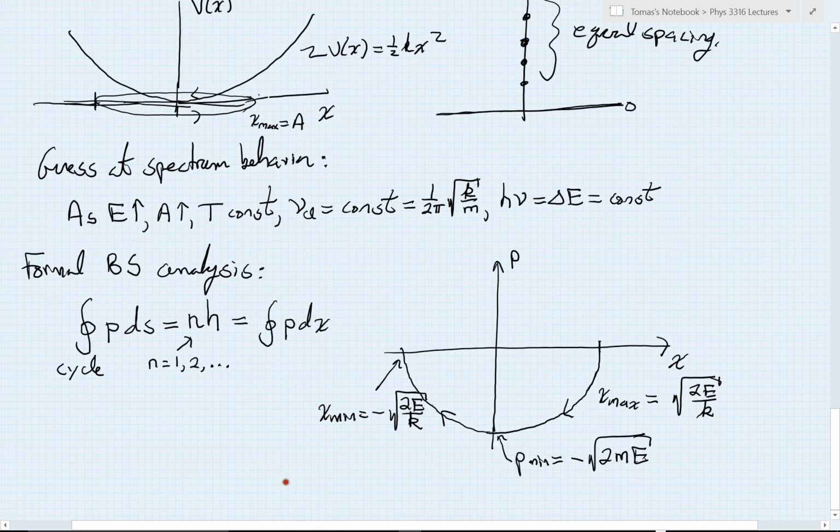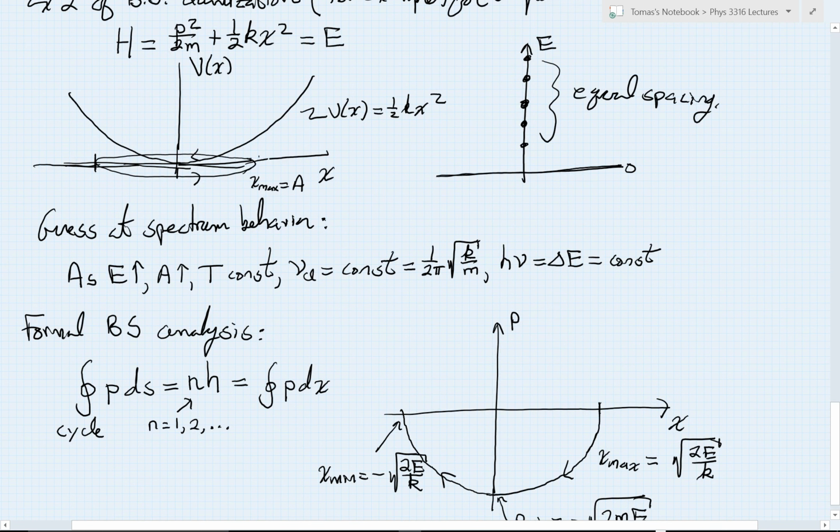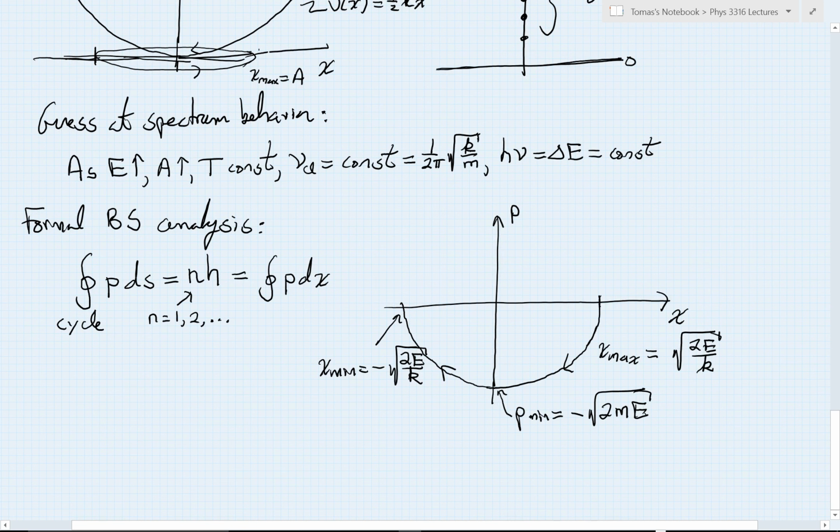Once I hit the minimum point, the compressed spring then begins to push the particle forward. So I'm going to then move up into positive values of momentum. And as you can see, I'm tracing out a very beautiful curve. It will look symmetric, something like this. The maximum momentum will be plus the square root of 2mE by the same type of arguments.